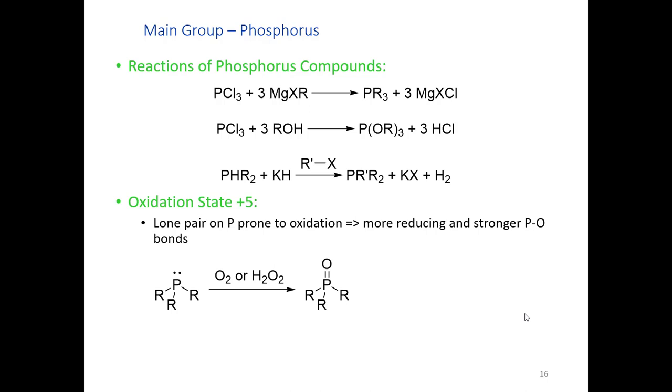What this means is that the lone pair of phosphorus can be prone to oxidation in air. In particular, phosphine gas, or PH3, is pyrophoric, or burns in air, because it is so reducing, while ammonia is not air sensitive. Do you notice something different about the bonds phosphorus can make with oxygen in comparison to silicon? It can form double bonds with oxygen.